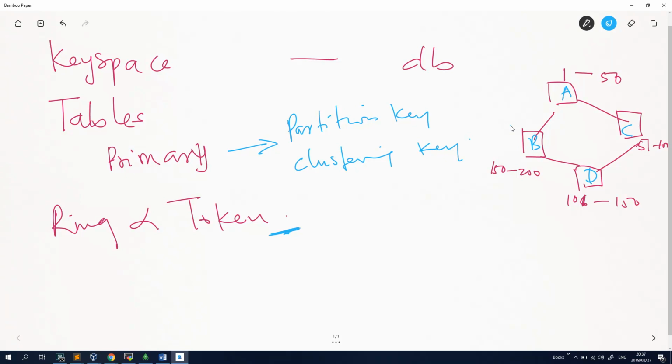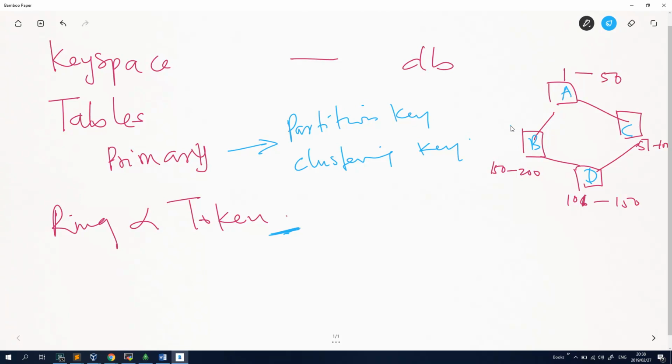Within a partition, let's take a test case. We have the MOT data set, and a vehicle could go for testing many times, right? If we choose to use the vehicle ID or the registration number as the primary key, that's a problem. The problem is that if you do another testing, you overwrite the data.